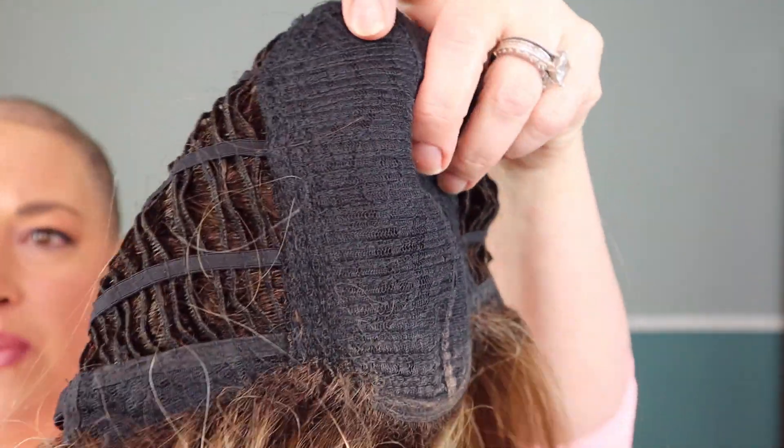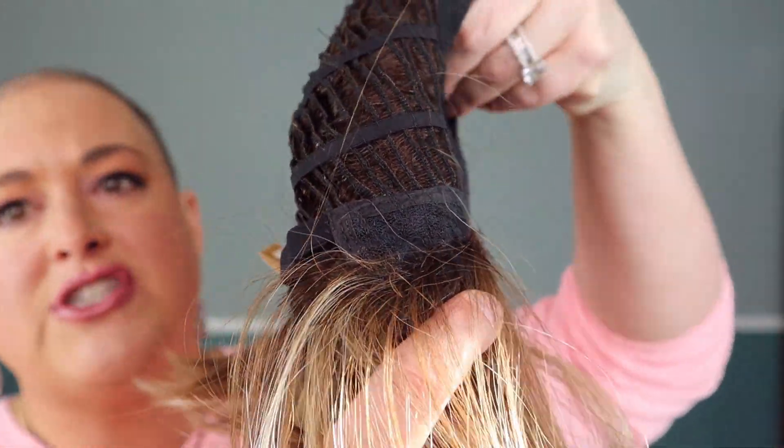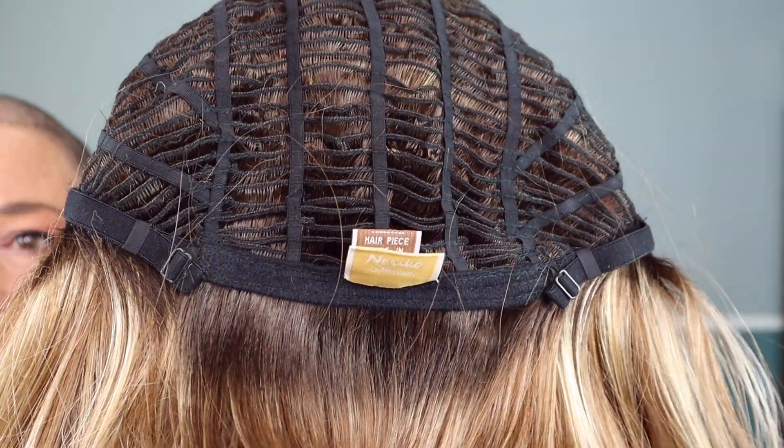It's a basic cap wig — no bells and whistles, but lots of hair sewn in on the ear tab, which gives really good coverage. No extended nape, and it has bra strap adjusters. You can cut the adjusters out of a wig — it will release a slight bit of tension. If a wig is borderline too tight, cutting one adjuster might give you enough looseness. It will not damage the wig; it will just loosen that tension a little bit.